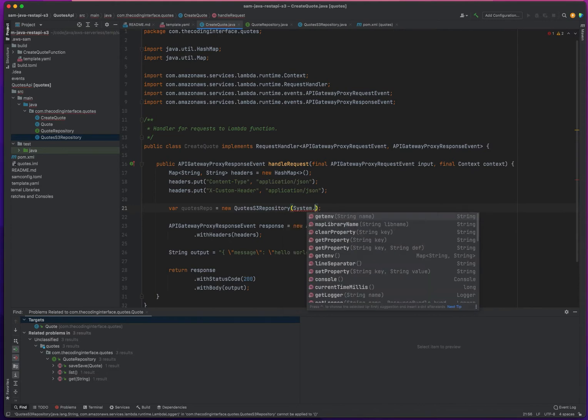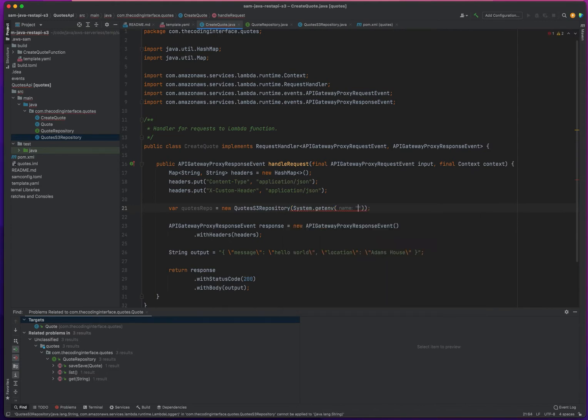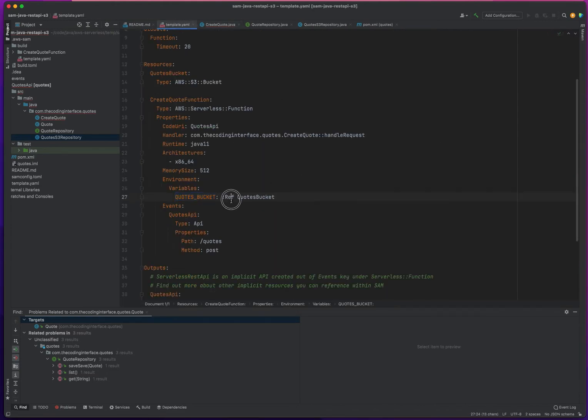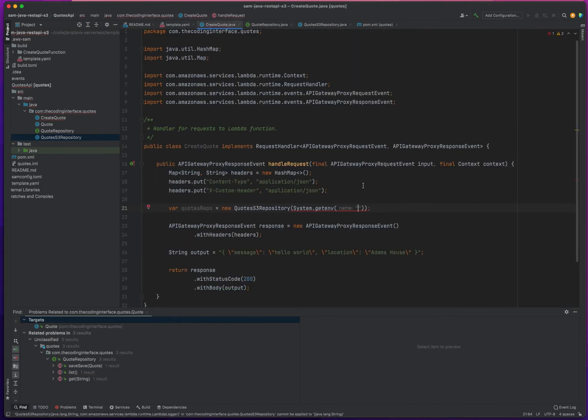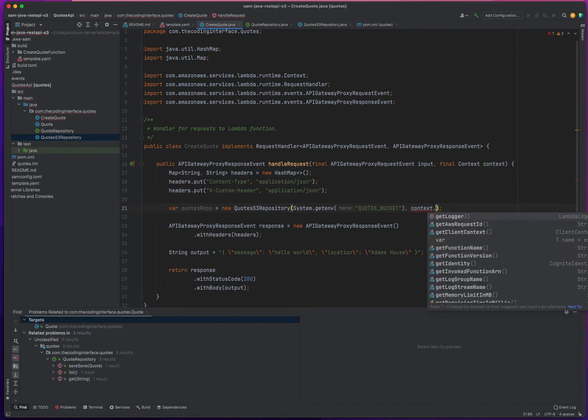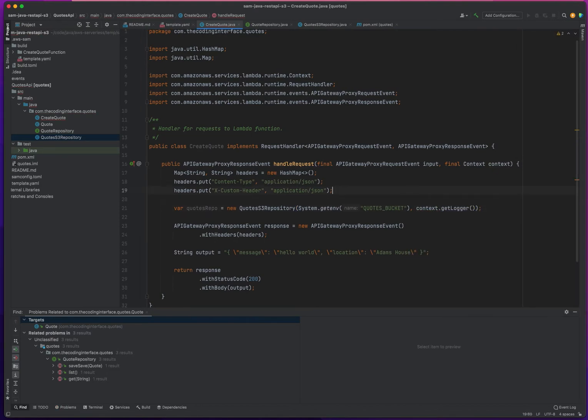So remember, we injected the bucket name as an environment variable, and quotes bucket was the name of the environment variable. So we got quotes bucket being fetched out of the environment, and then I'm going to give it the logger. So there's this context field of the request handler method that I can use to access the Lambda logger. So if I do context get logger, that's going to pass the logger down into my quotes repository.